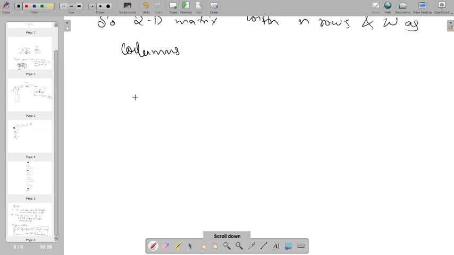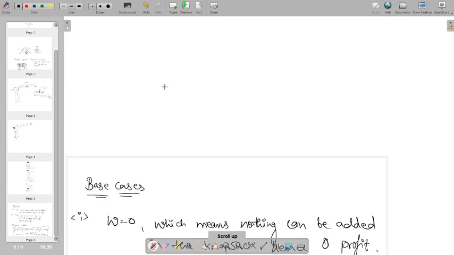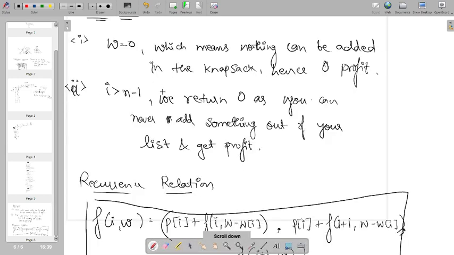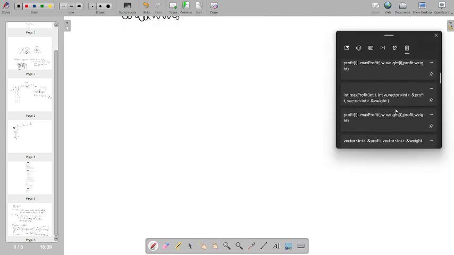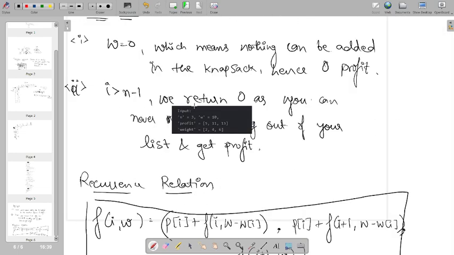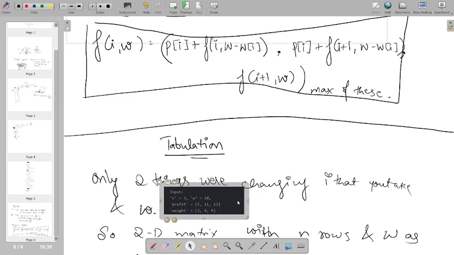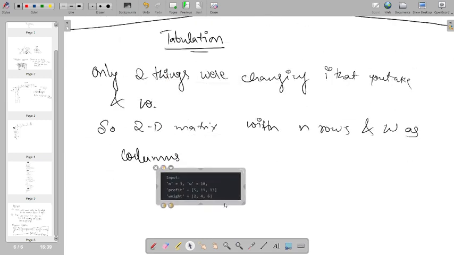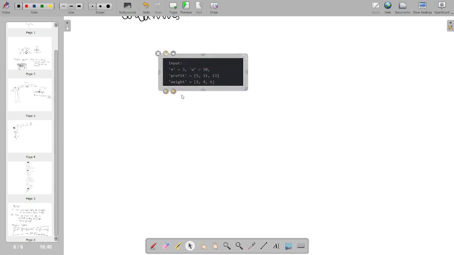Let's try to run the above example that we had. Let's paste the image. Yeah, here it is. So the n indexes that we can have are 0, 1, and 2.